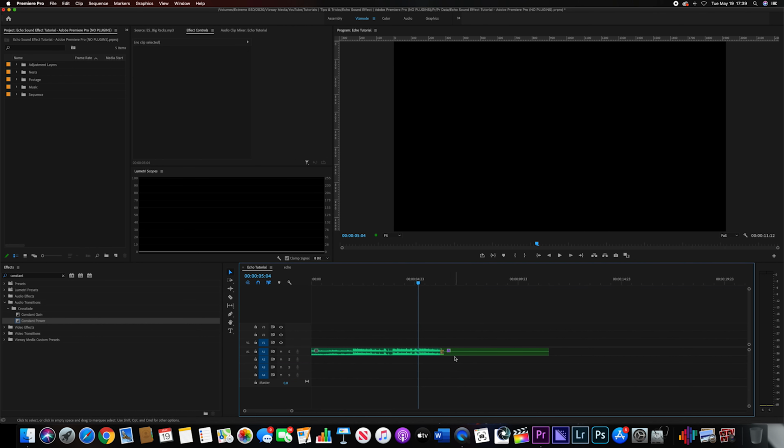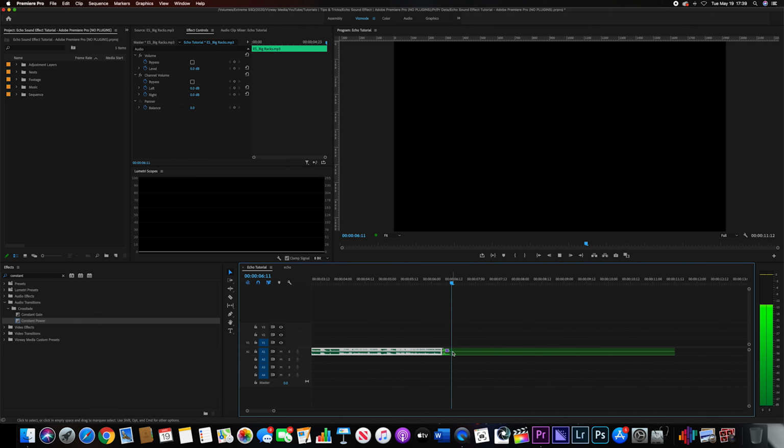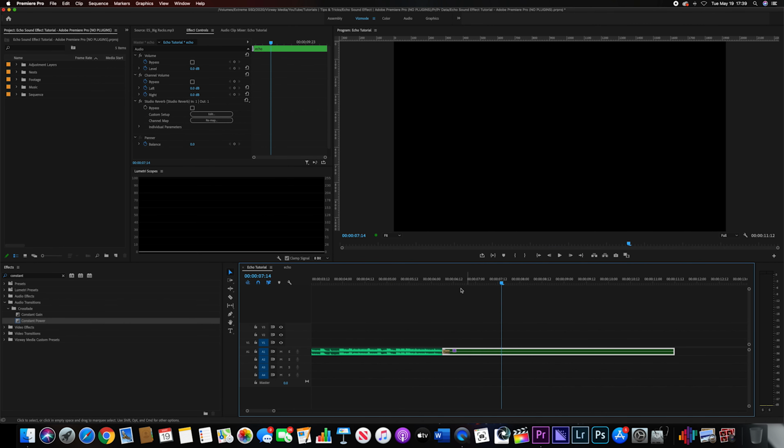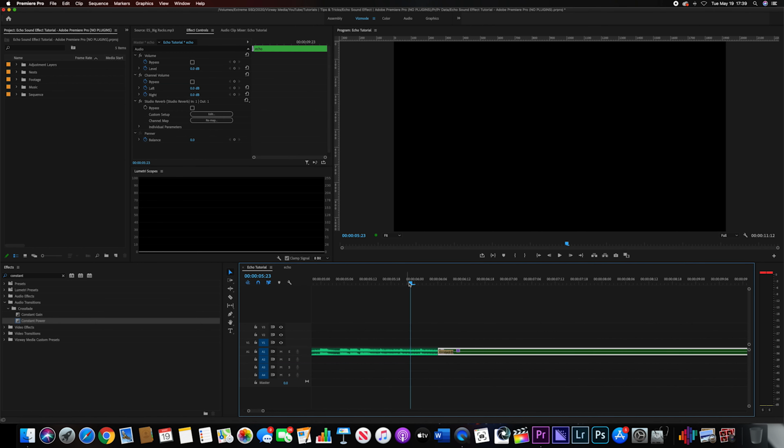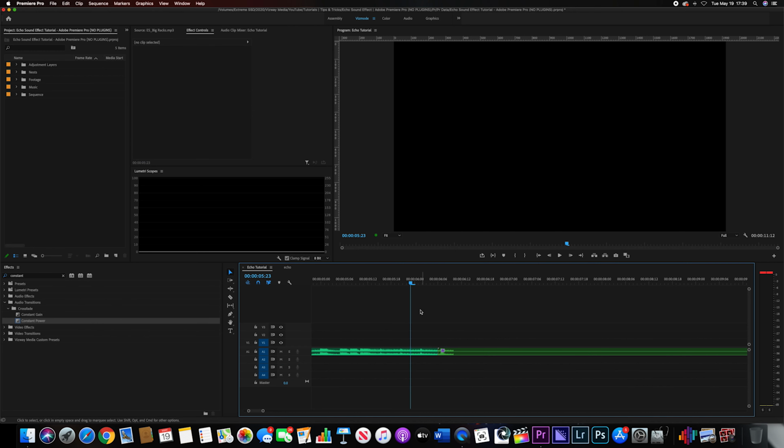It just makes the echo sound 10 times as full. So if I take the constant power off, this is what it's going to sound like. If I put that back on there, big difference. So like I said, that's just going to make the echo sound 10 times as full compared to not using it. So I like to have that constant power within there as well.